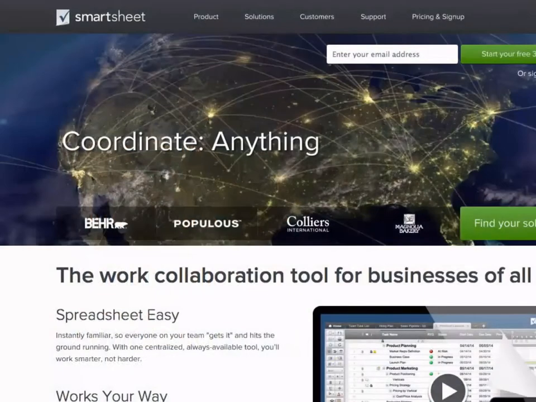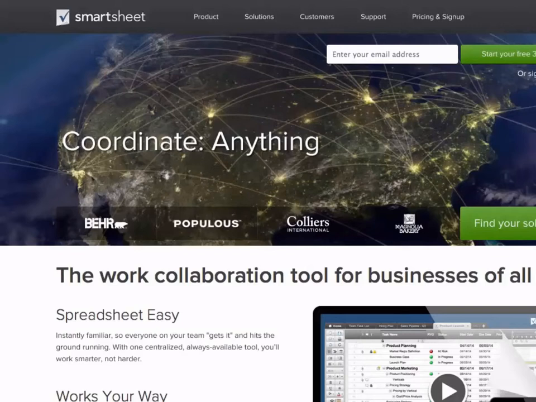So Smartsheet is an online collaborative tool which can help you manage virtually any type of work, from project management, sales pipeline, to budgeting. Pretty much anything you might be using spreadsheets and email to keep track of can now be easily set up in Smartsheet and shared online with others and get real-time updates. Smartsheet is a web-based application, so there's nothing to download or install to your computer. You can access it from pretty much any device with an internet connection.